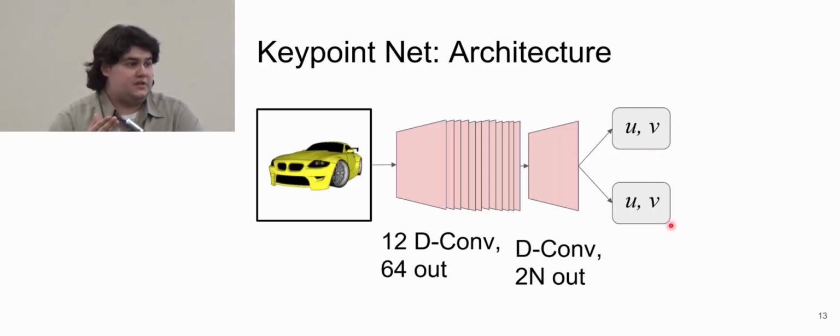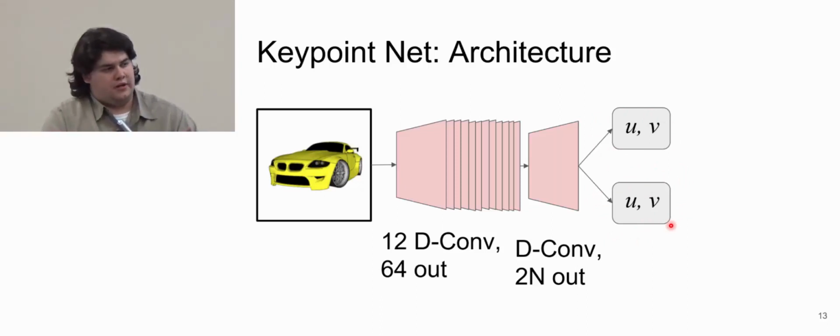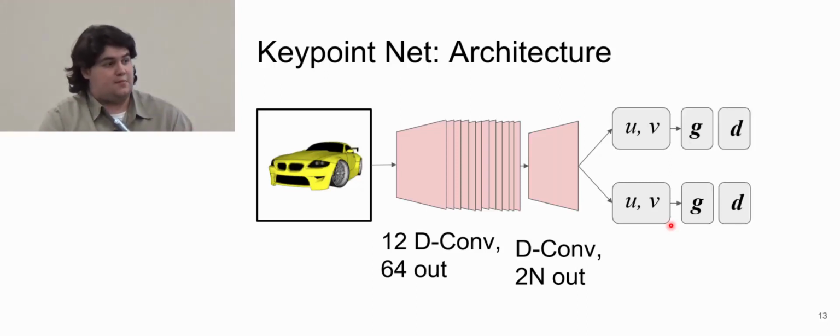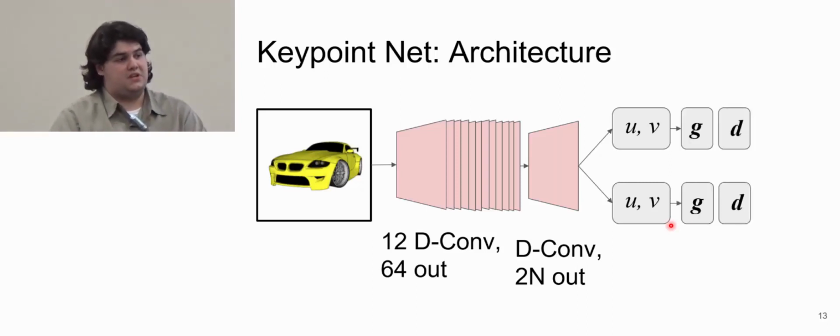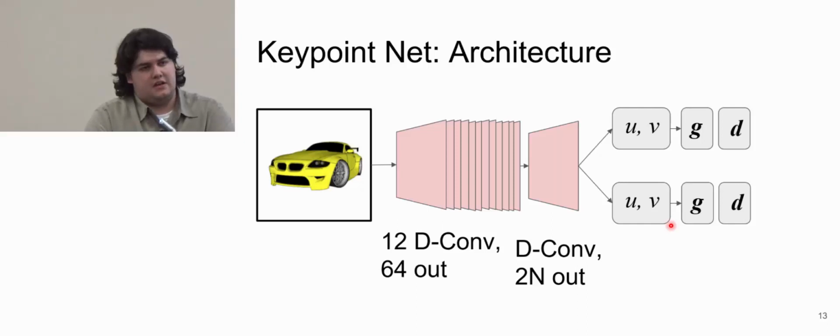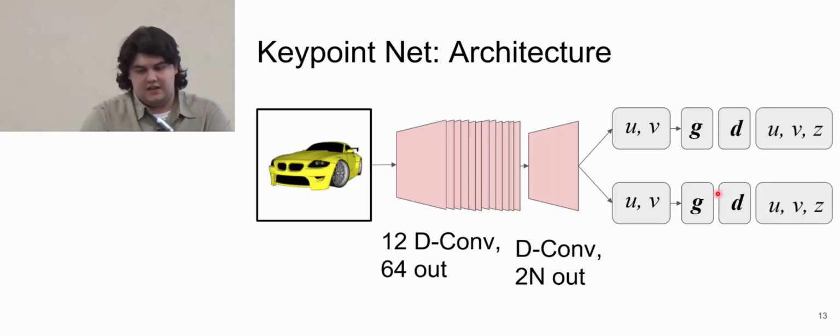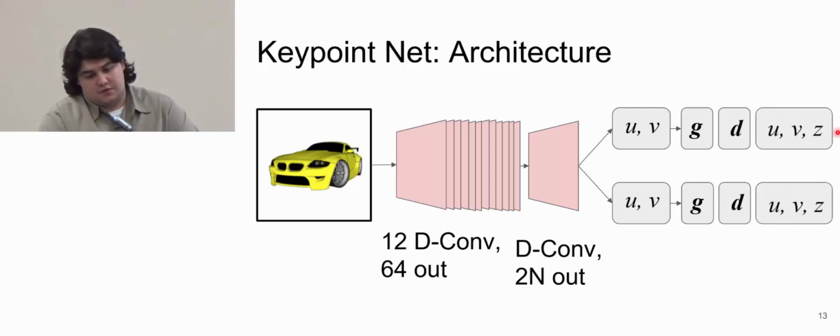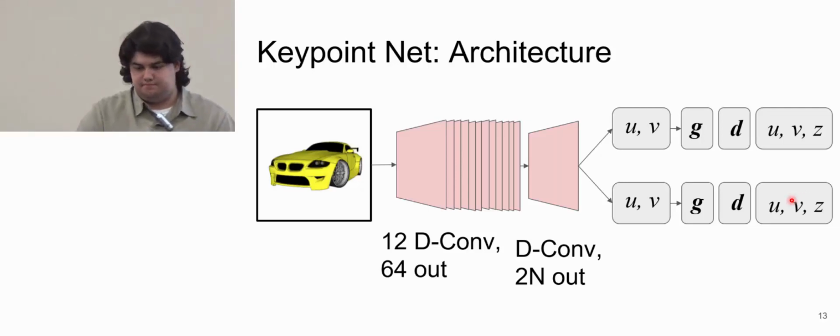So remember how I said we get a 3D-like representation from the network? So this is where our Gaussian function I mentioned and the depth function come in, because those will begin to calculate the overall heat map, and thereby the pixels, and we'll also get the depth from the pixels into our last, of course, 3D.